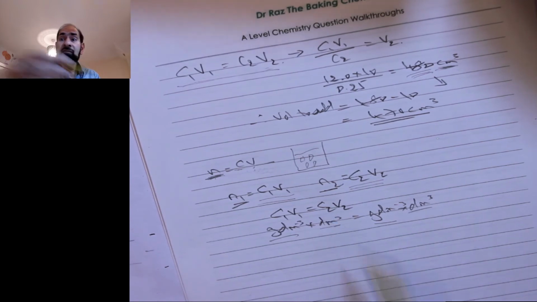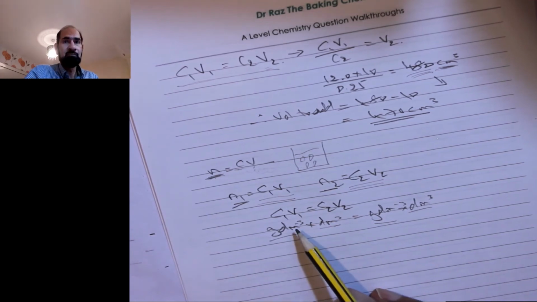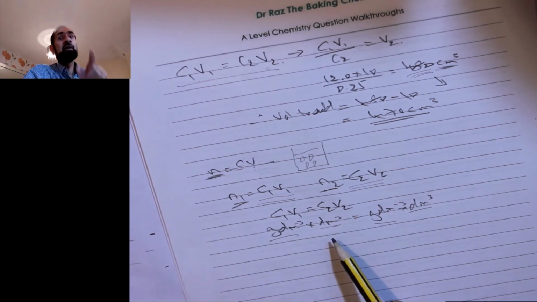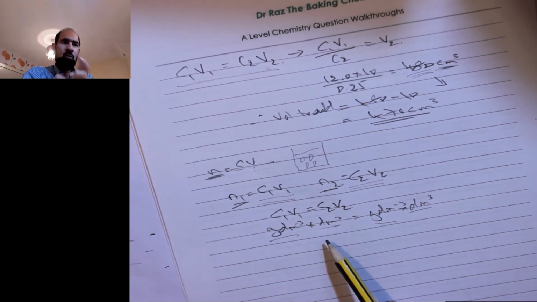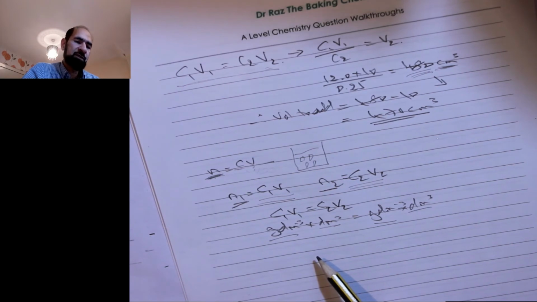Okay, if they had given me the concentration in moles per decimeters cubed and they said, find grams per decimeters cubed, I could have done it two ways. I could have changed that moles to grams per decimeters cubed and put that value in this equation, or I could have used this concentration in this equation, and then my answer would have been moles per decimeters cubed, and then I would have changed that to grams. There's lots of different ways you can use this. Yeah, so just be aware that the units have to be the same on both sides.